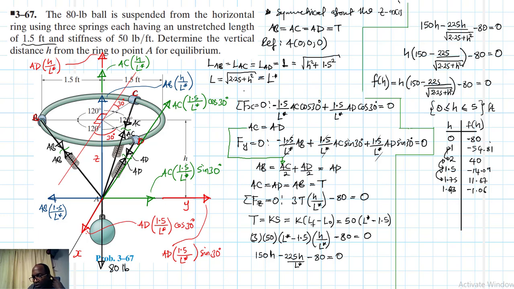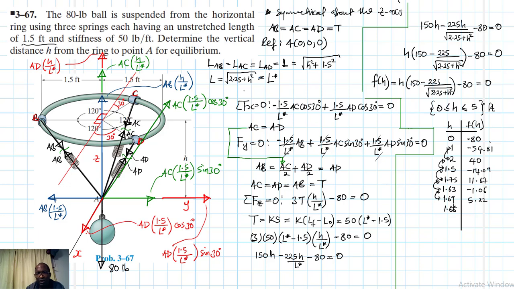So again, we get the smallest values of the two. So 1.75 plus 1.63, average of that, so 1.69. Let's plug it in. 2.25 plus 1.69 squared, square root of that, 225 divided by answer, then times 1.69 minus 80. Alright, a 5.22, average of that, 1.66. So we continue doing this process. You can use a computer for this, but you just need to know how to do it by hand also.